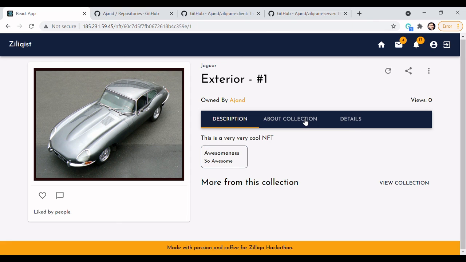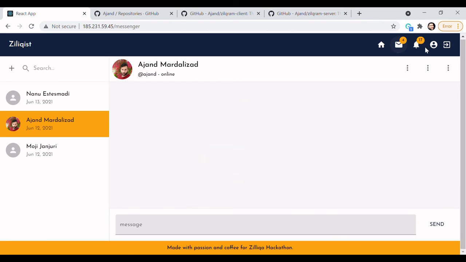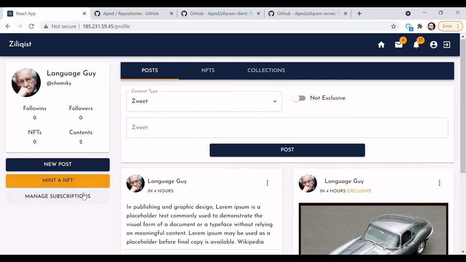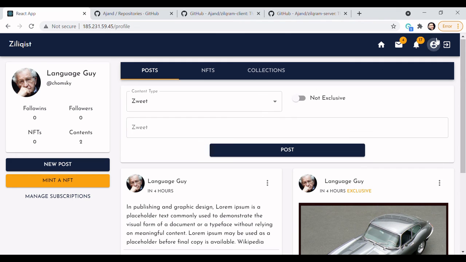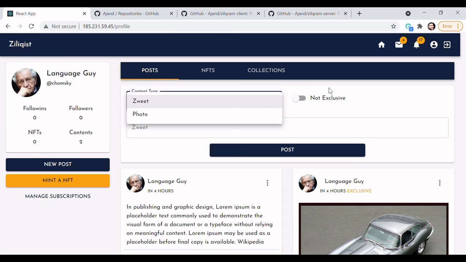For future works, I think we can complete the features, of course, completing the messenger and subscriptions and NFT creation tools for this, and adding new types of contents, video and voice, and also optimizing the system.